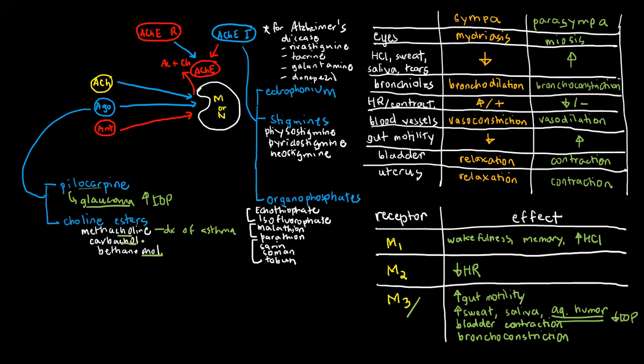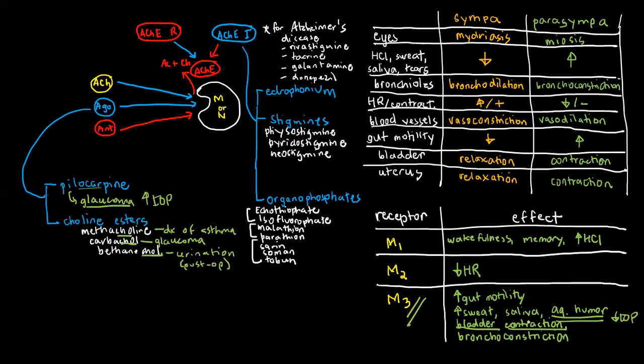Now, carbachol is another drug used for glaucoma, so similar mechanism, whereas bethanechol is used to induce urination. Usually, the context of inducing urination with this one is cases wherein patients have undergone a surgical operation and they still cannot urinate even if it is already needed for them to urinate. So you can administer this, stimulate M3 receptors in the bladder, allow it to contract, boom, you have urination.